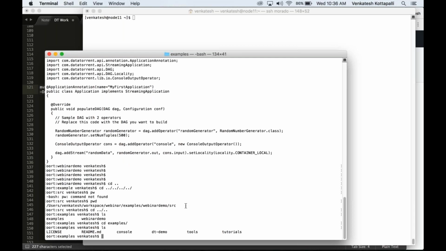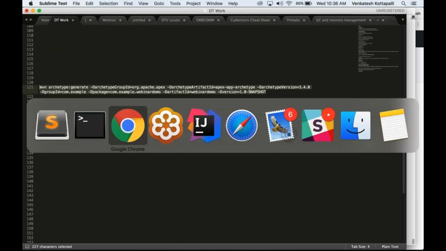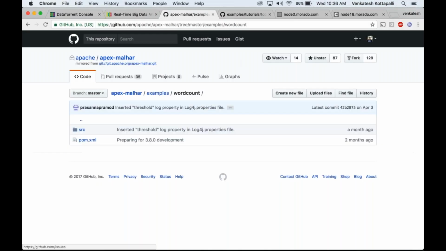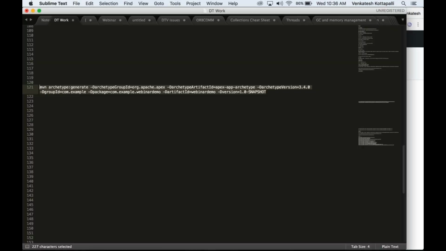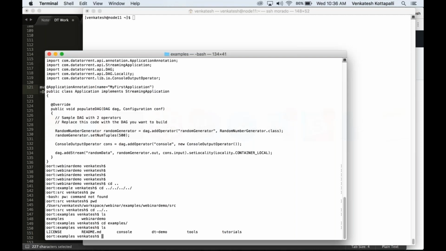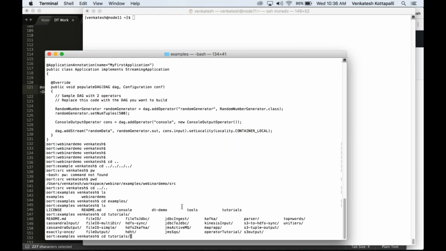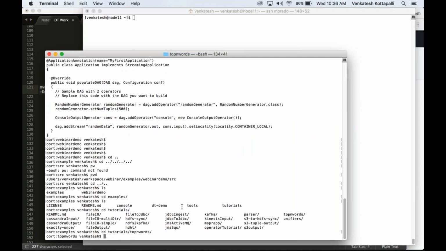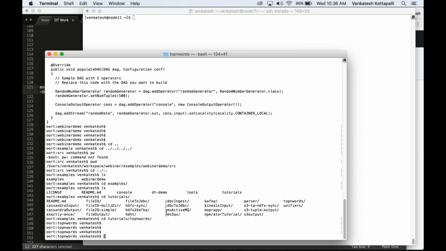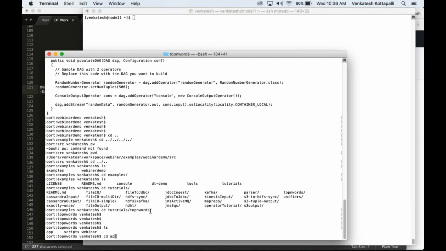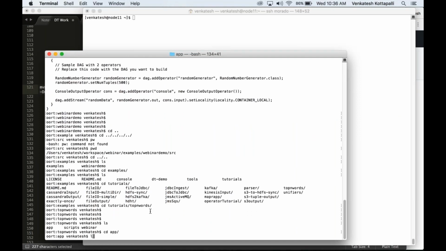In this example, I've cloned the examples repo that is available in Malhar, and there's this top N words directory, which is our current example.